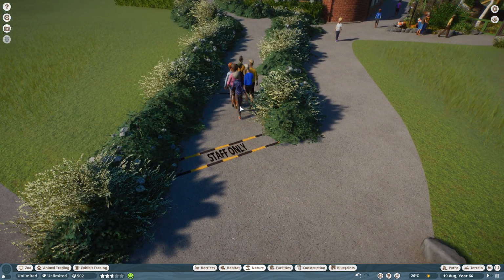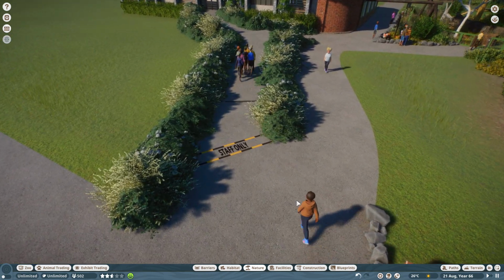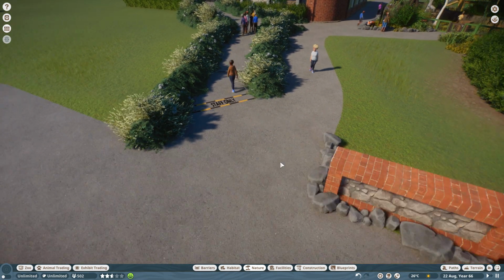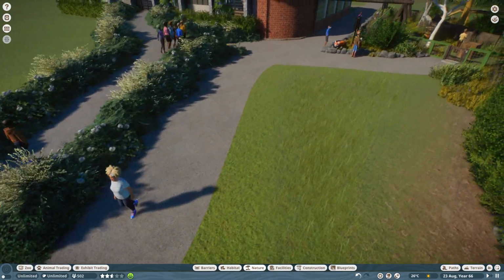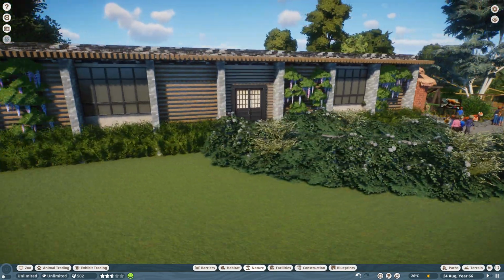I think it will work. Those people probably had their route already set out before I put that in. I'm pretty sure. Okay, I'll have to keep an eye on that. I think that does work though, so that shouldn't be a problem. Anyway, what else do we need here?